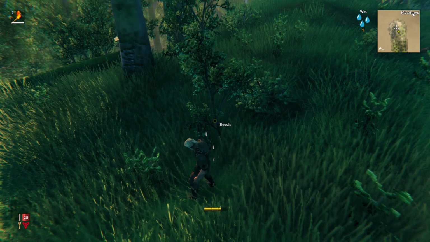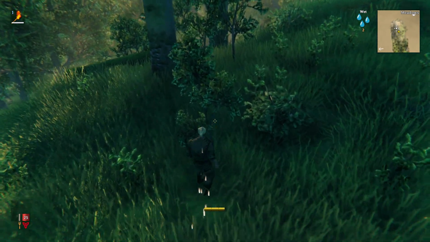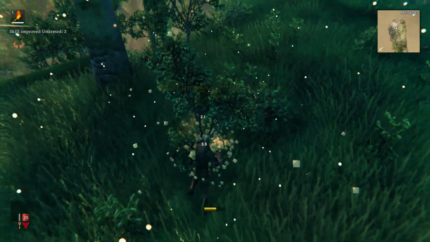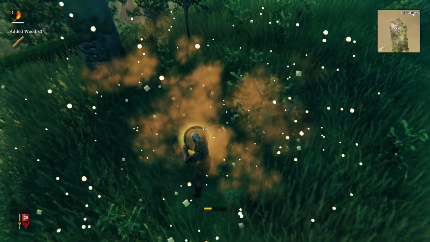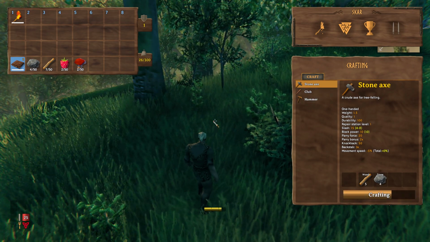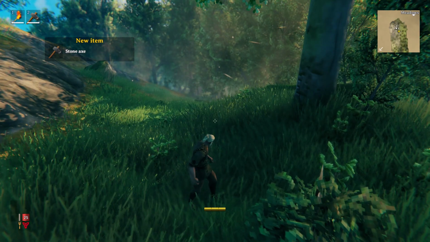Now these smaller trees, you can actually punch them. You'll gain your unarmed skill, and once it's destroyed, you'll drop some wood. And so you end up getting enough that you can actually craft your very first item. Alright, we have the stone axe.